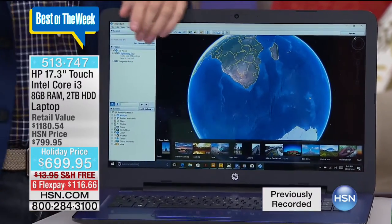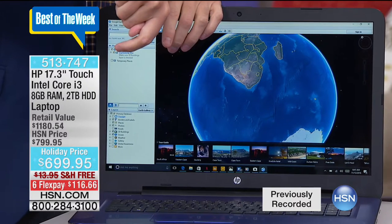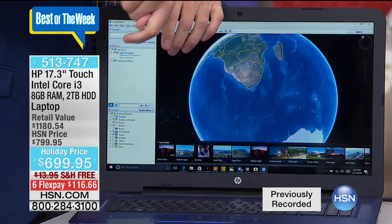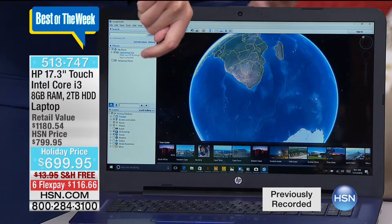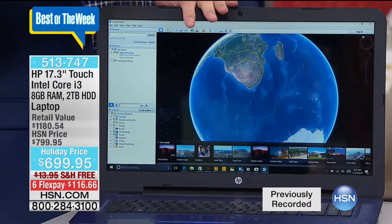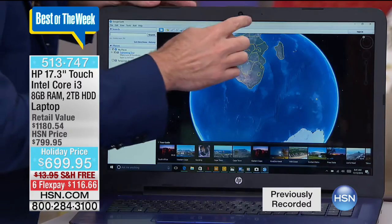Intel. Now, one thing I want to point out, you see our graphic here that I'm pointing to? Do you see that customer pick? This is a perfect 5-star customer pick. Anyone who has taken the time to go, I see this almost never. We get a lot of 4 stars, 4.5 stars, but almost everybody always says, I would change this a little bit. I would change that a little bit. Perfect 5-star. I never see that. People are so picky about their computers. Well, I understand why.